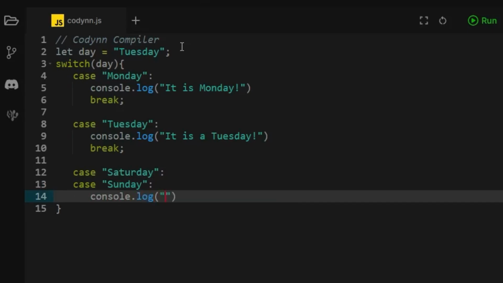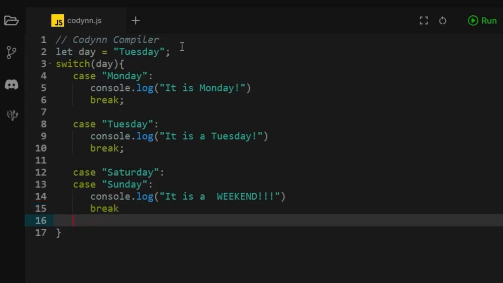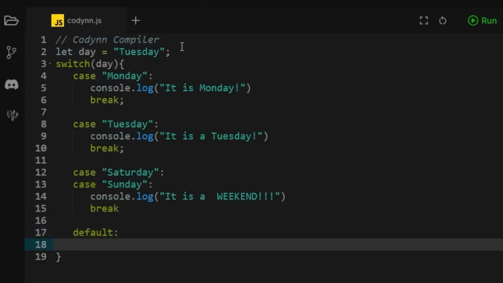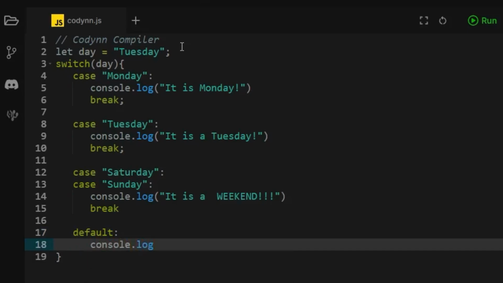Console.log it is a weekend, and then break, and let's say a default value, so default, console.log just a regular day.